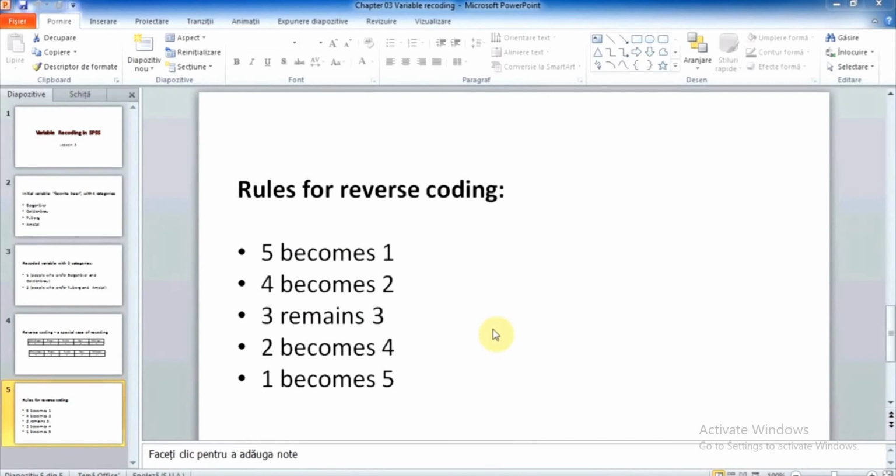So the rules for reverse coding will be 5 is converted into 1, 4 is converted into 2, 3 remains 3, 2 is converted into 4, and 1 is converted into 5. Since the reverse coding procedure is similar with the usual recoding method explained in this video, I will not present it in detail. I will let you execute this procedure as an exercise.